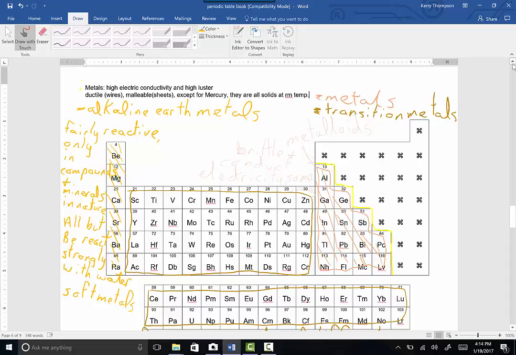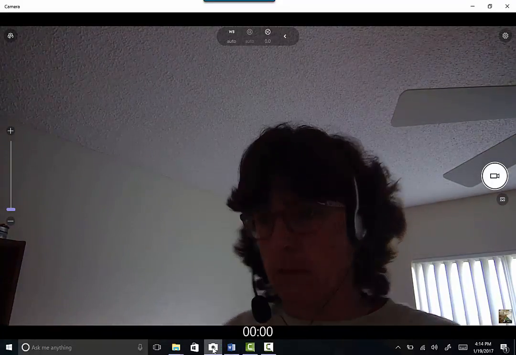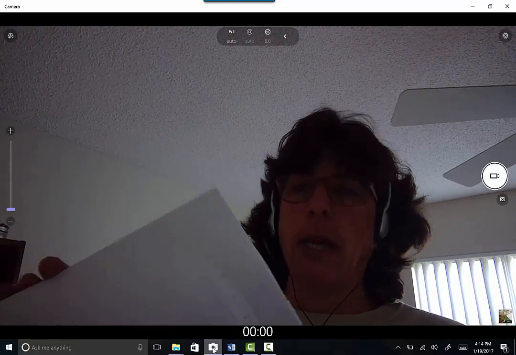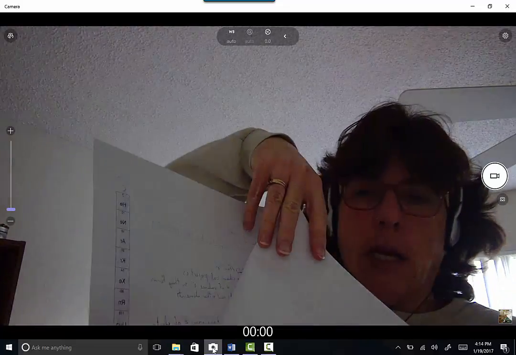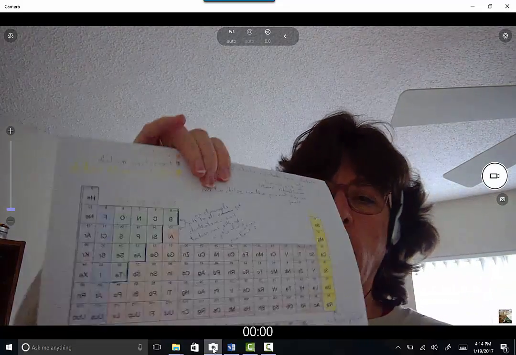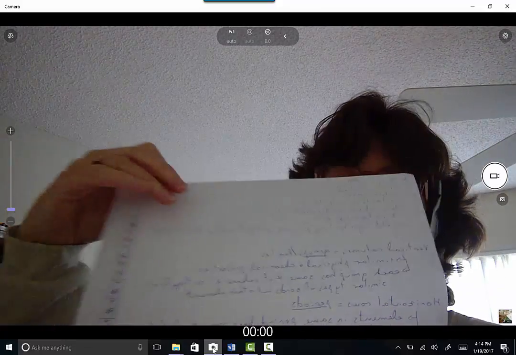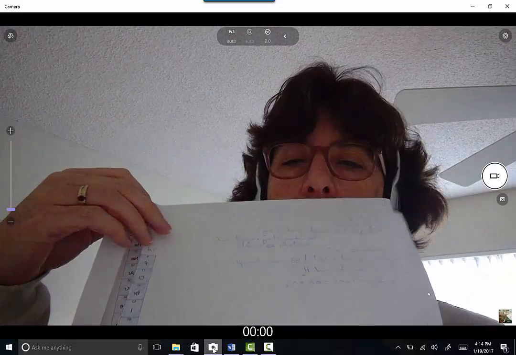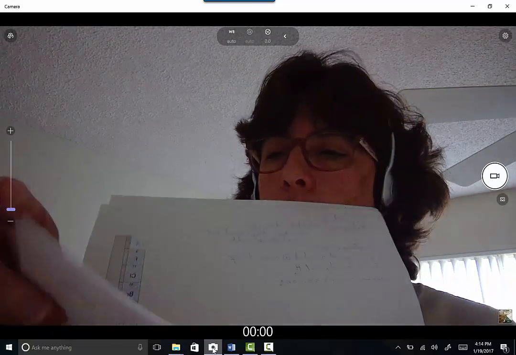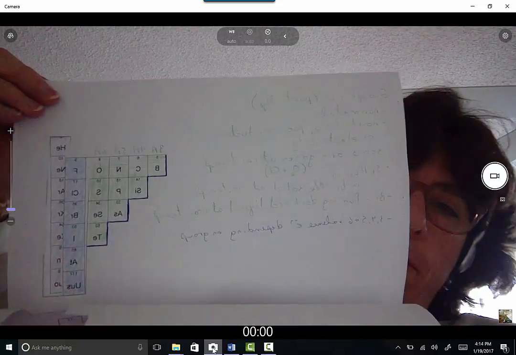Okay, so now at this point in time, you have probably noticed that the pages of our books fit together. If I take all of my pages and start with the first page that I did of helium being at the back, and then layer them on top, you can see that as we start from the beginning, we have started at the far right-hand side of the periodic table with group 8. We then added group 7, and now we have added part of group 3, 4, 5, and 6.